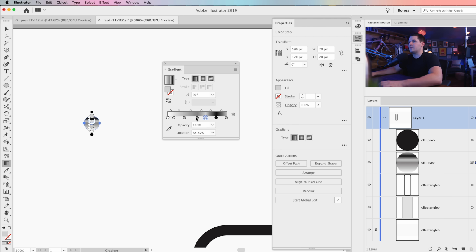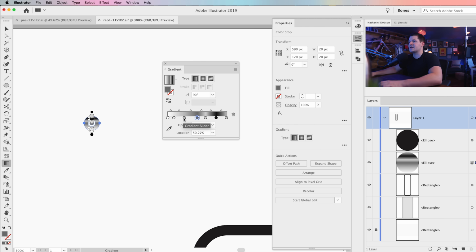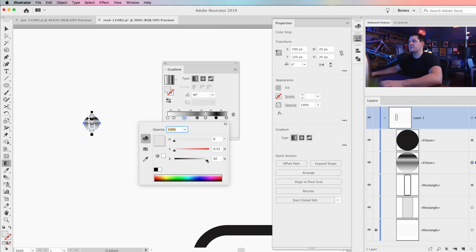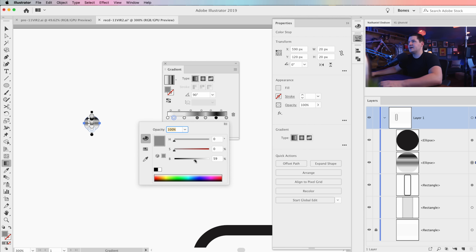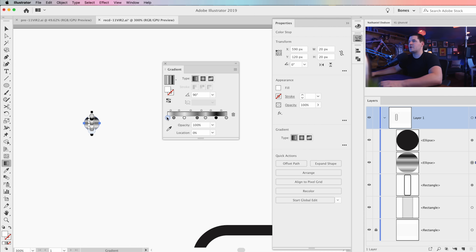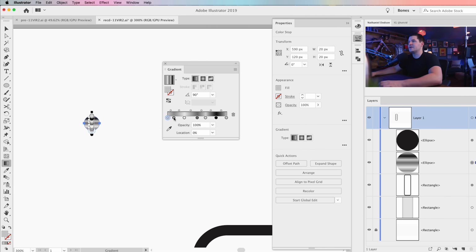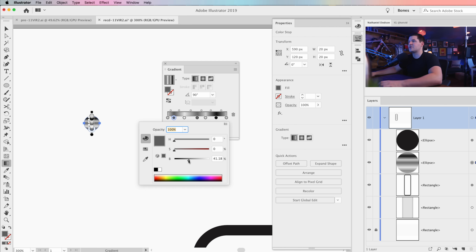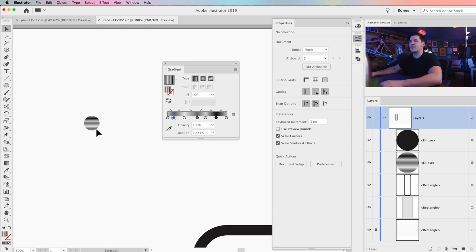So we want to bounce back and forth basically. This is totally custom metal that we're making here. Let's go here and make this really bright as well right in here. Make sure saturation's down so we don't have any color tint problems. And I'm going to make this one here a little bit darker. And then maybe for the far edge, it won't be quite as dark, but we definitely don't want it to be white. We want it to be like a middling gray. I'll go back to the second one. I'll make this a bit darker here. All right, so there we go. We have what is going to be our custom gradient.